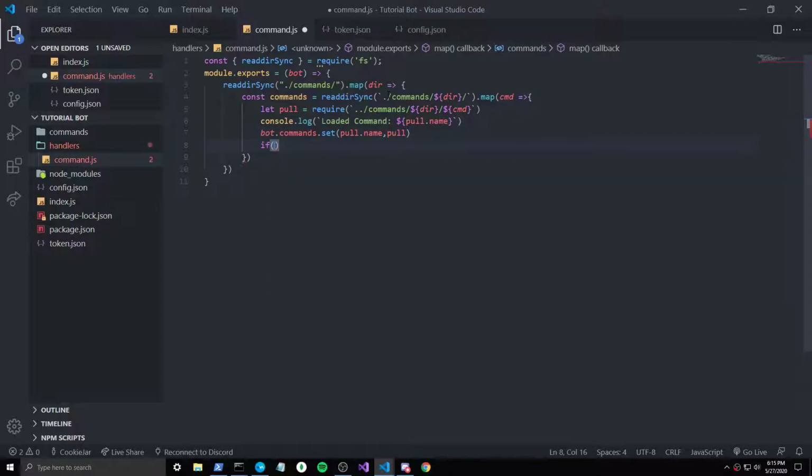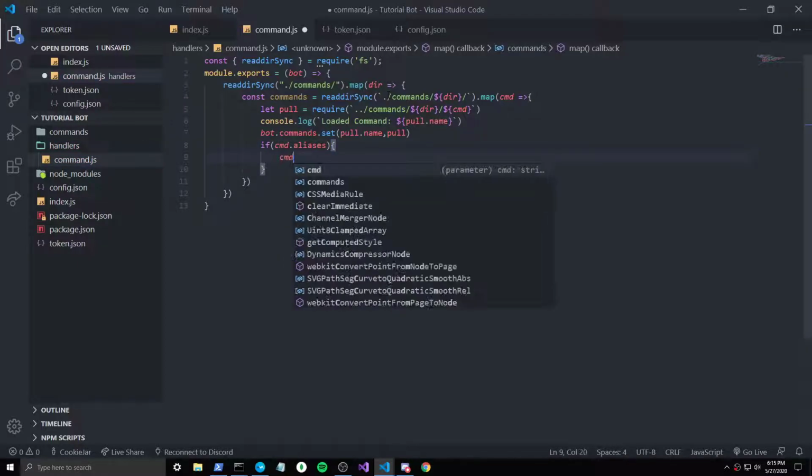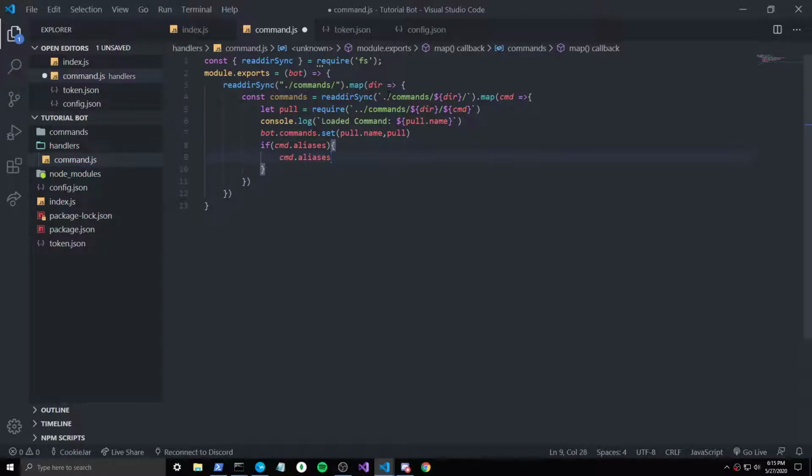And now we're going to check if there's no command aliases, cmd.aliases forEach. No, I'm not going to use the array forEach.